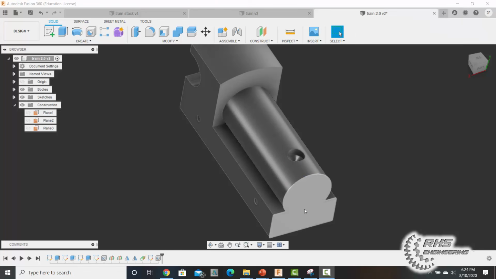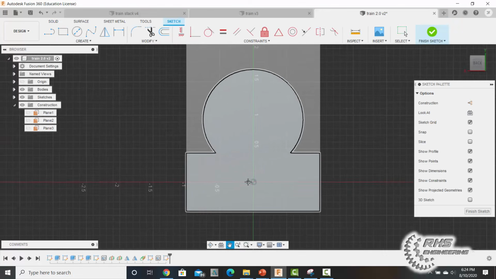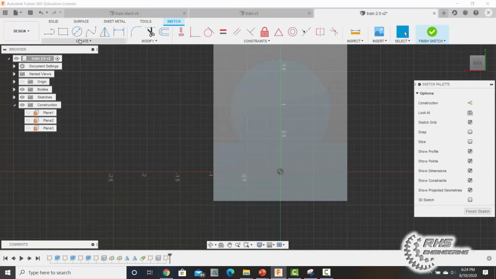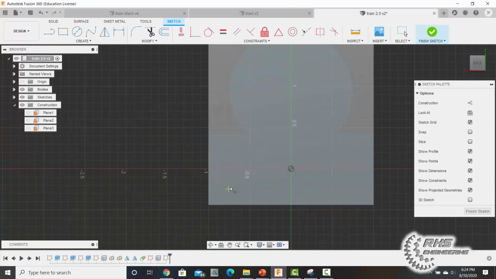Alright, now we've got to make these little holes in the front here, so we're going to start a sketch here on the front. Okay, and I'm going to once again just grab our points, and I'm going to just kind of place them randomly, somewhere like here, here, and here. Okay, I want to dimension these bottom ones from the bottom here. I want those to be 0.125.